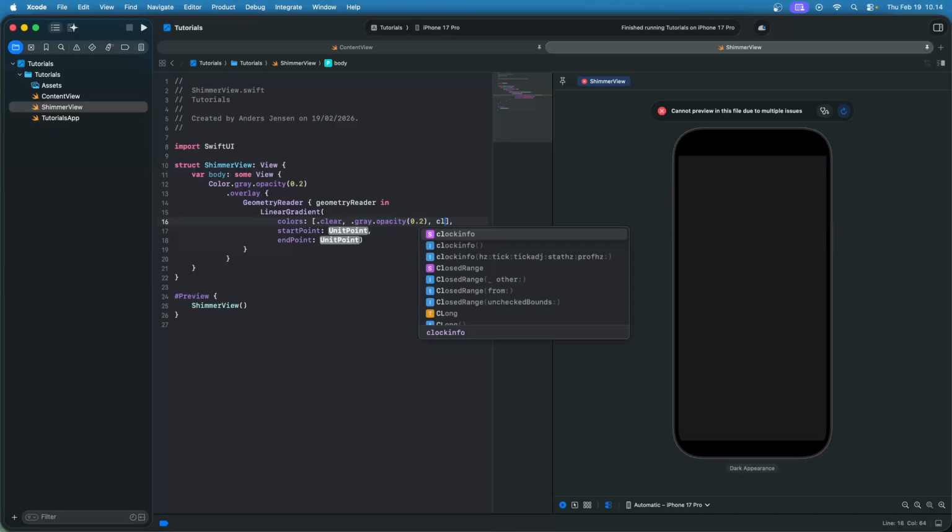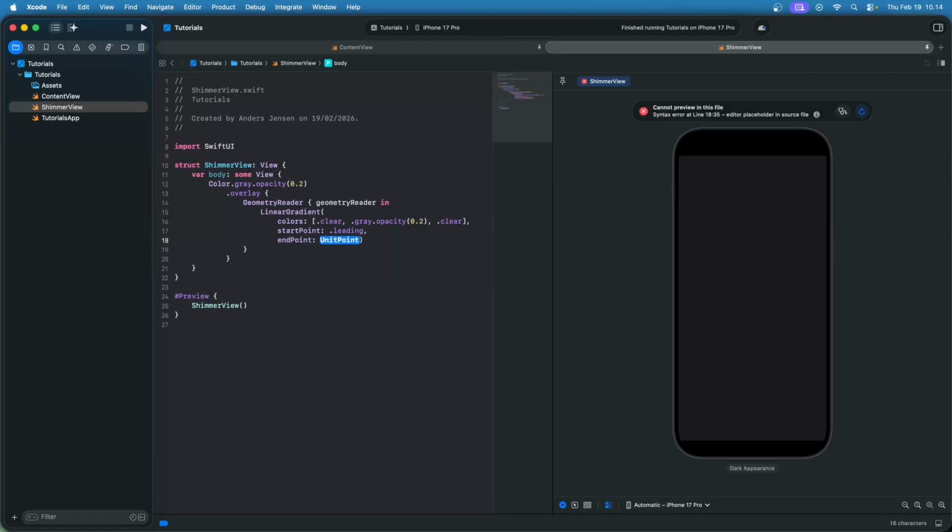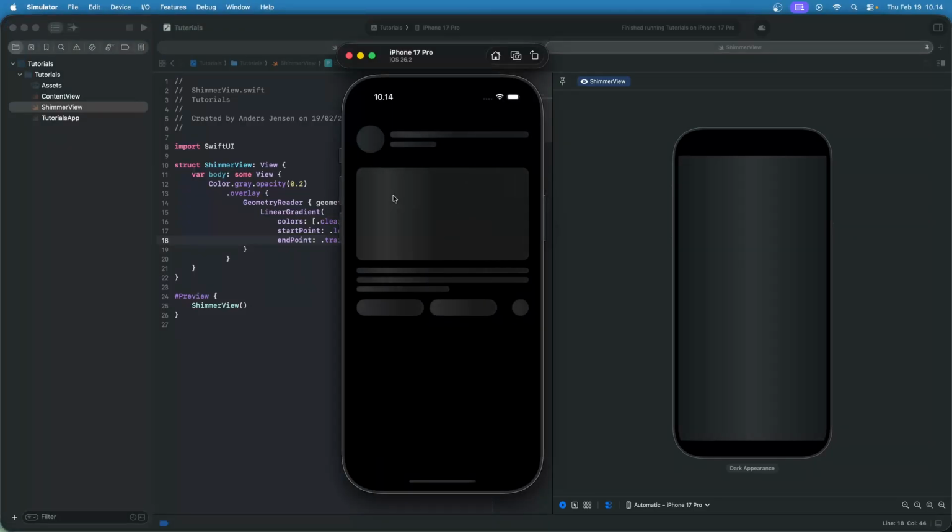And then we will add a clear color on the right side as well. Great. And the start point and the end point is quite simple. It starts on the left side and ends on the right side. So start is going to be leading and end is going to be trailing. Perfect.